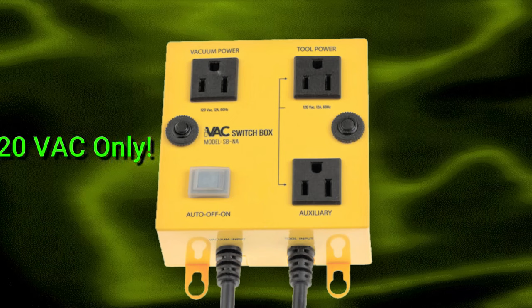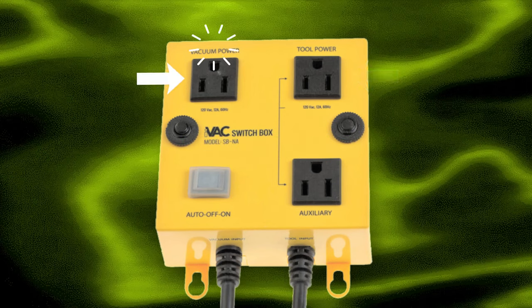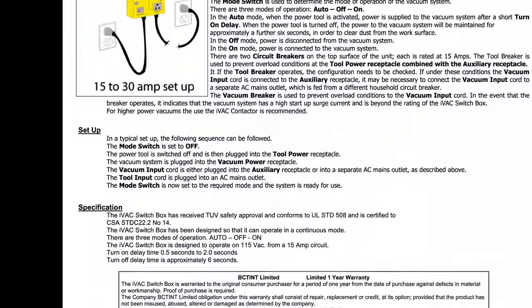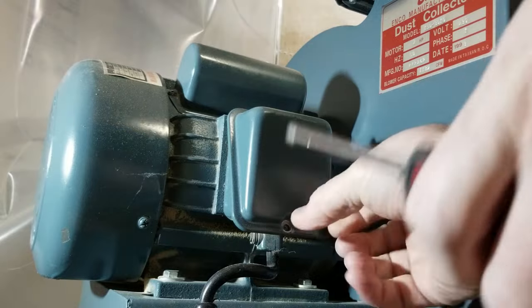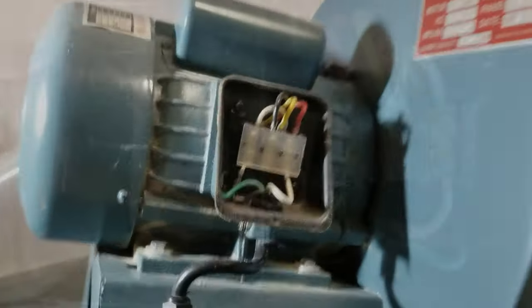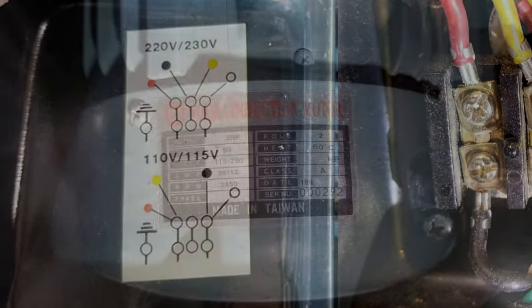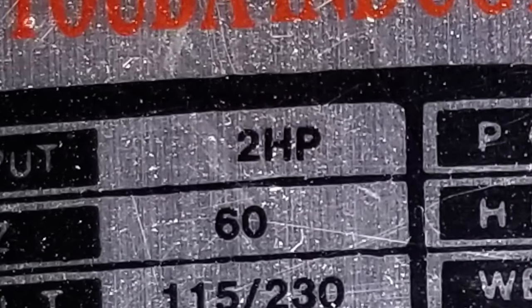Also note that this switch box is only for 120 volts AC input to the tool, and also the same for the shop vacuum. However, in my case, I'm using a dust collector that runs on 230 volts AC, so I cannot power my dust collector directly with this switch box. Now, I could rewire it to run on 115 volts AC, but that would cause it to run less efficiently and hotter, and I still couldn't wire it directly to the switch box as it is a 2 horsepower motor and exceeds the switch box specifications.